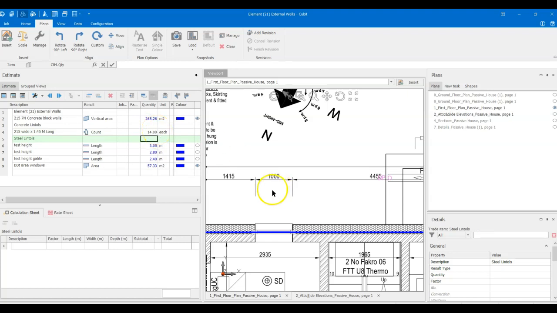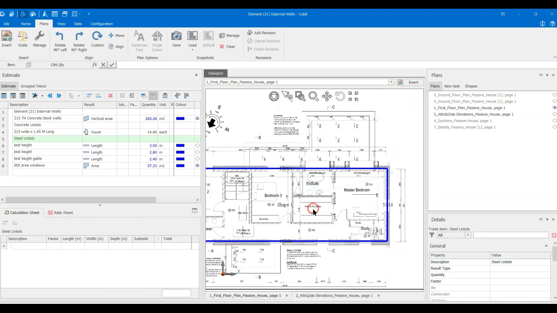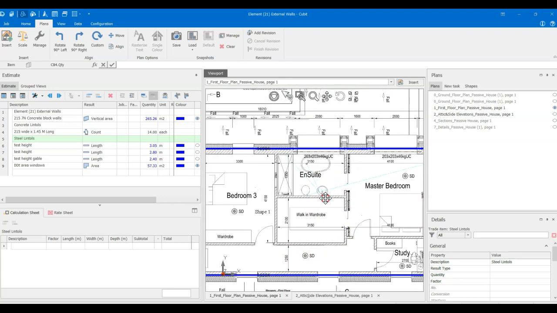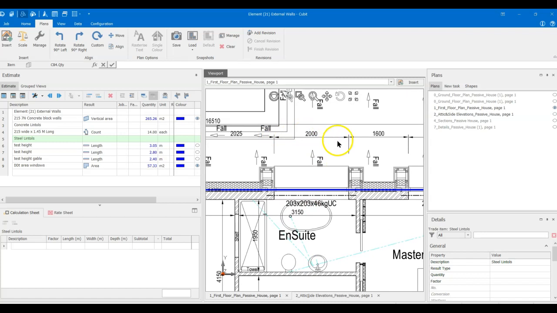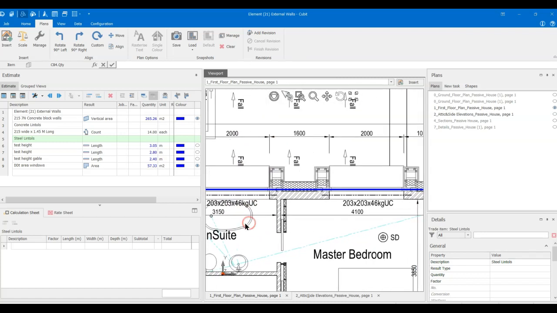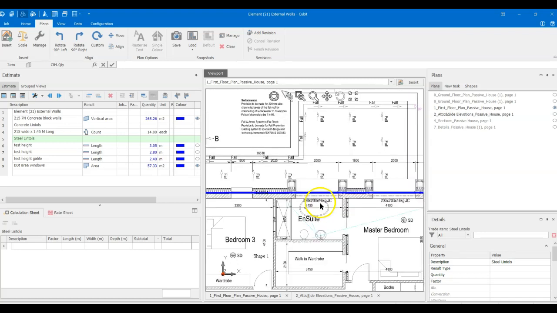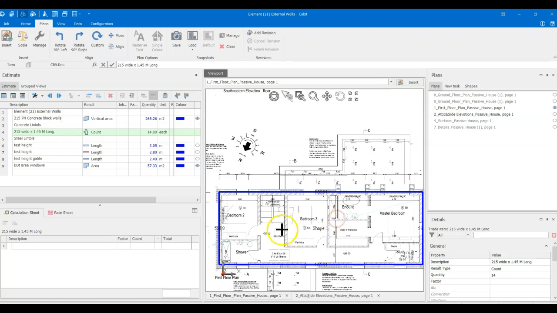Then I'm going to check what kind of heads I have. Do I have concrete heads or steel heads for anything over a meter? The rule of thumb is if you have a steel head, it should state that on the drawing. For example, this is a 2 meter wide window in the ensuite, and a 2 meter wide window in the master bedroom. Those heads are stated on the drawing. There's this dashed line with the description 203 by 203 by 46. I'm not measuring the steel at the moment, just the concrete, so I'll come back to those in a couple of minutes' time.